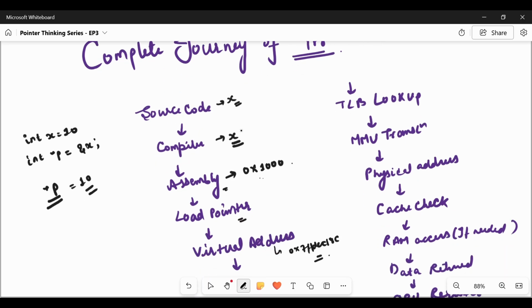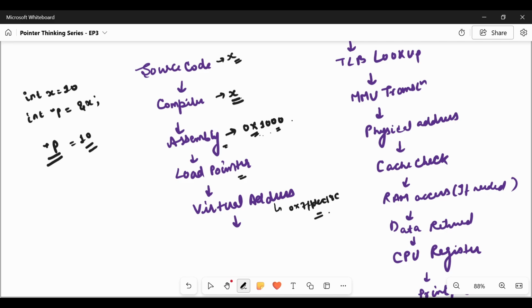At the compiler level, this variable name, like x or any label we give, will disappear. Only the address will exist. So x will be converted into this address or any random address. This is virtual. This address will be loaded by the pointer, so p will have the address 1000, and this address is a virtual address, like we have seen in our example.